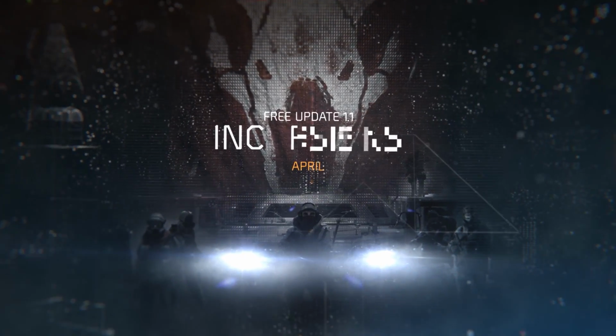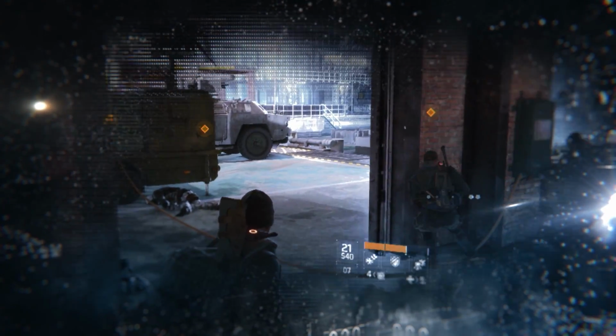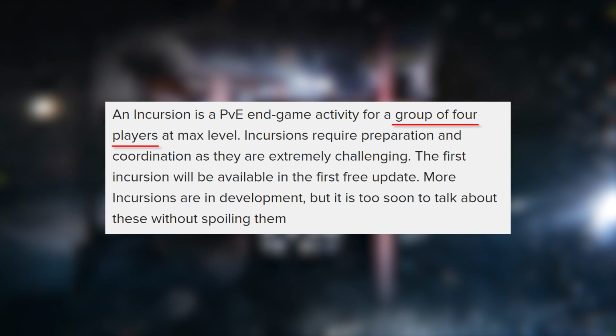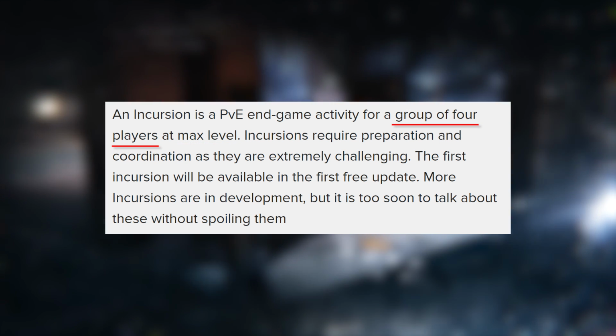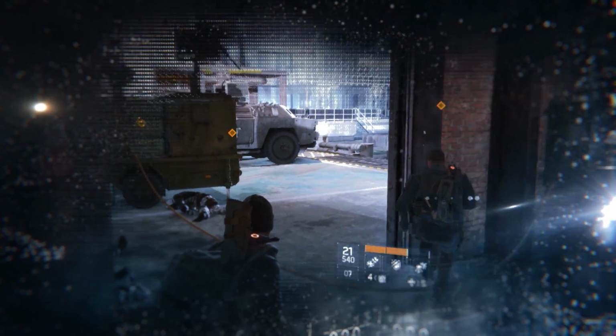The first update drops in April and is called Incursions. Now, an incursion is the first real type of PvE endgame content that we can expect. It requires you to be max level and have a solid team of 4 players to take it on versus difficult to beat NPCs. And if you succeed, you will be rewarded with new weapons and gear.